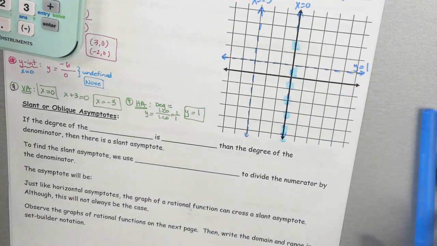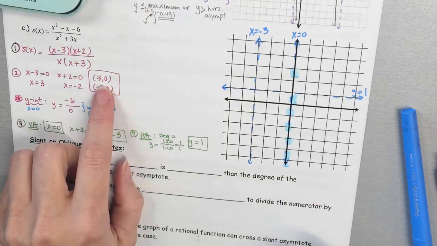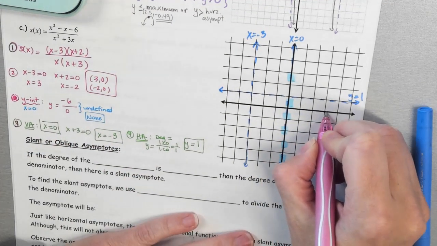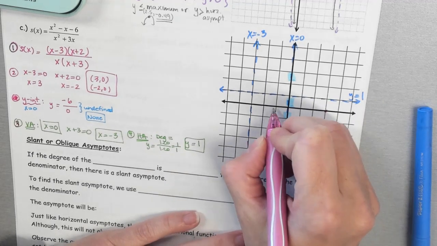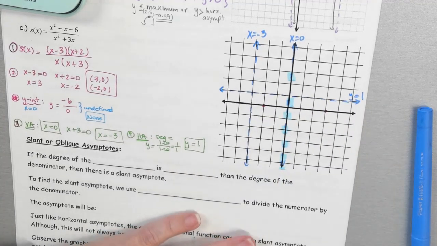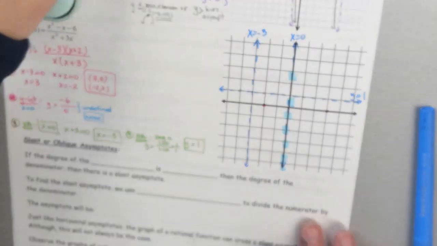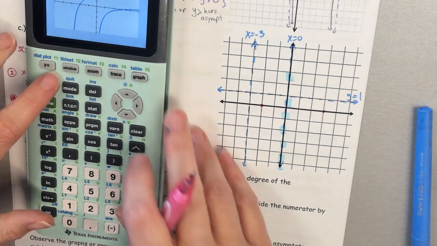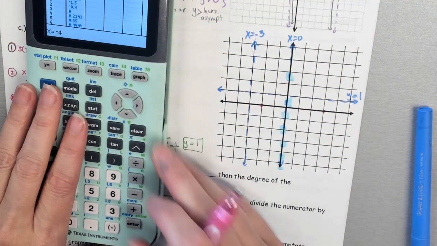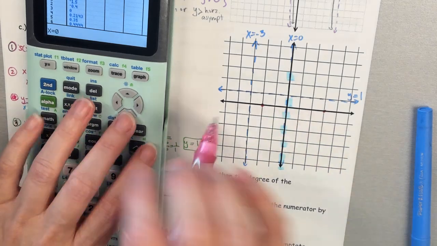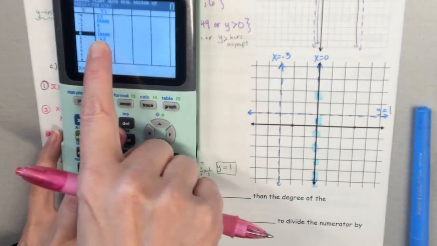And then you already have a few points to plug in. You have 3, 0. So 1, 2, 3, 0. You have -2, 0. Okay, so you can use those as part of your grid. And then from there, I said you could just use your table. All right, so if you're at x equals 0, you should see an error on your table.